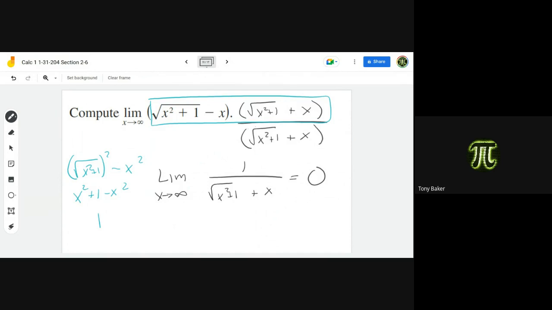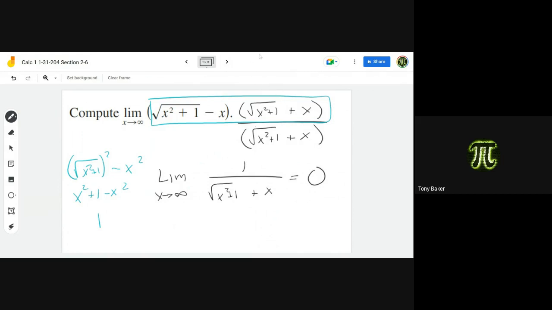The goal is to get it to be something with a constant over a variable. Because if I get a constant over a variable, the variable is going to eventually get big enough that the constant on the top is going to go to 0. That's your goal. That's why that 1 over x is so powerful. If I get it to be a fraction, it's going to go to 0. It's going to cancel each other out, so I don't have to worry about it. Then I can deal with the other pieces that are still there. Okay?